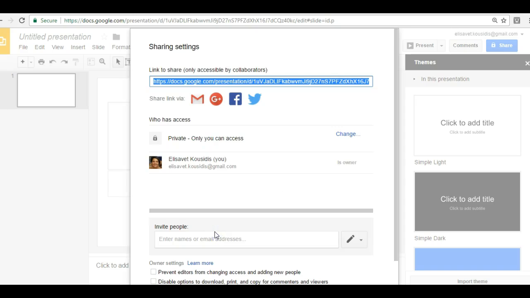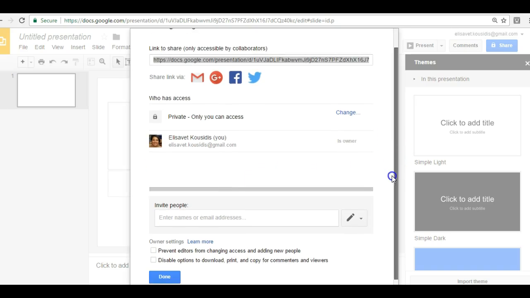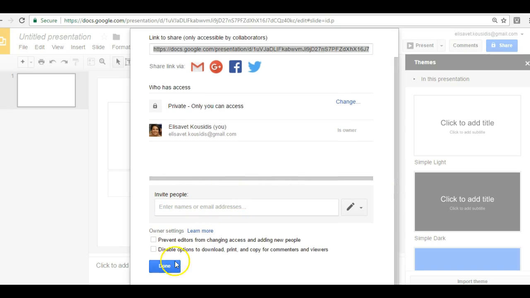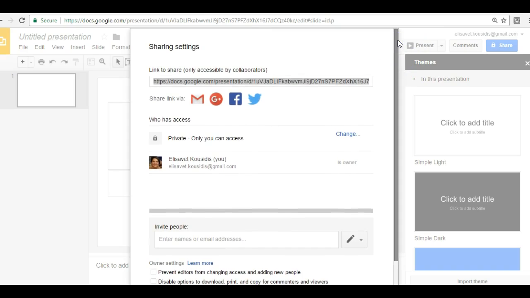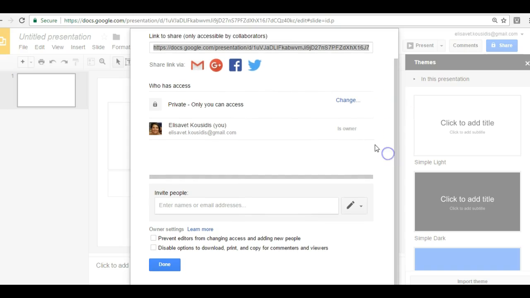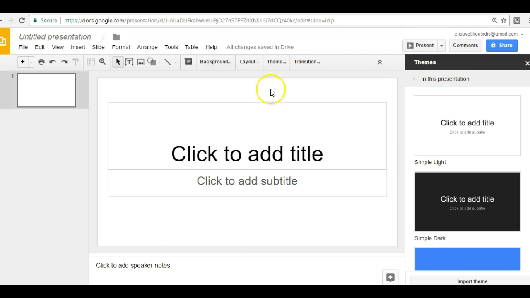I will just hit cancel here so I can go back and just show you again. Here you would just invite people and you have the same exact options. So that's basically how you share with slides. Same way you do it with docs. But again, if you're planning to embed your presentation in a website, you want to make sure that you change this to make it public. Otherwise, people who visit your website are not going to be able to see any slideshows that you embed there. So I'll go ahead and click done, and we're done with that.